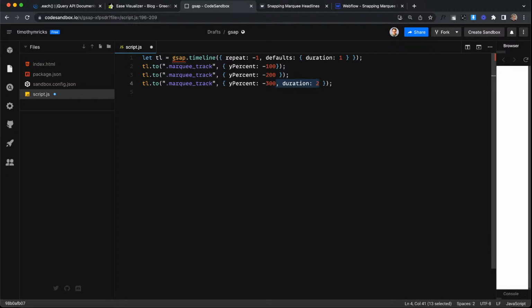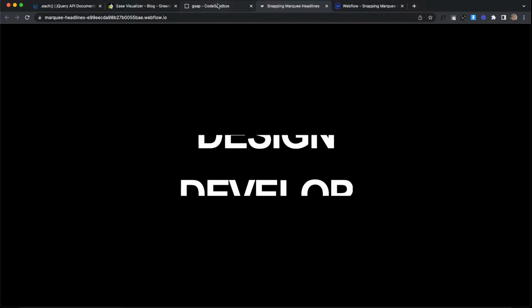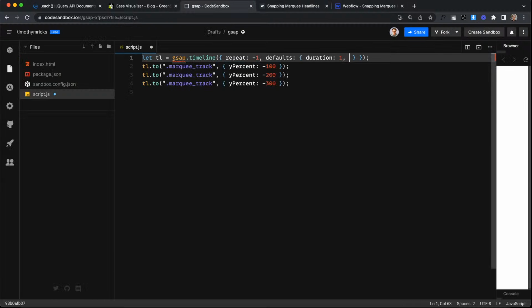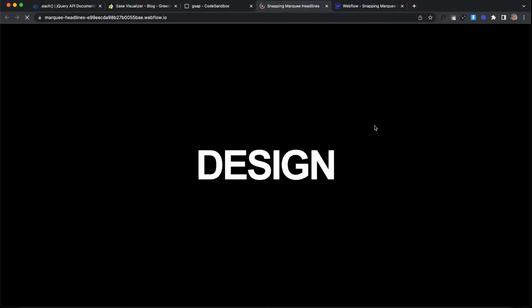And then we do want a little bit of a pause before each animation happens, because right now it's kind of instantly just moving into the next one. So for that, we can apply a delay to each one of these tweens. So we'll delay each one of them by a second as well. And if we refresh, so we have a second pause before it slides into the next one. It's pausing a second each time.